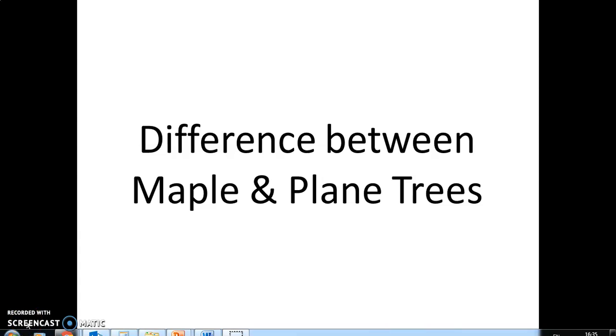We're briefly going to distinguish between maple trees and plane trees. Both sets of trees are non-native trees that you need to be familiar with. Three individual maple trees you should be familiar with are the sycamore tree, the Norway maple and the field maple. And we also need to distinguish these maples from plane trees. The plane tree you need to know about is the London plane tree. So those will be the main ones to be familiar with.